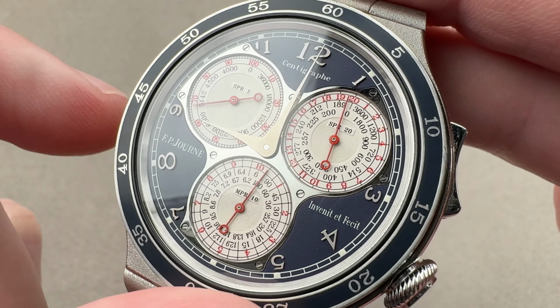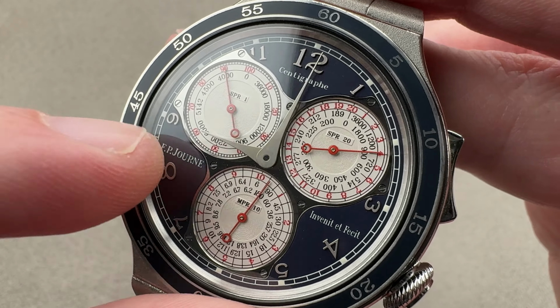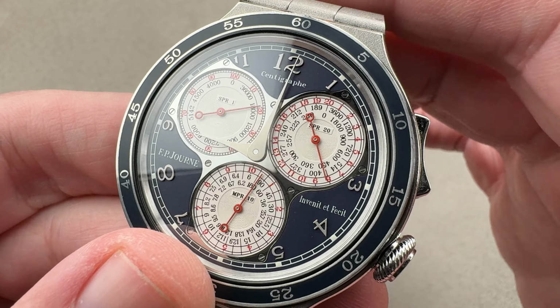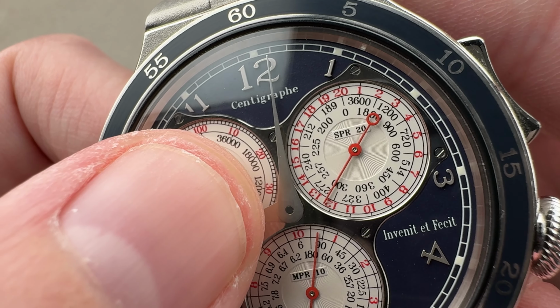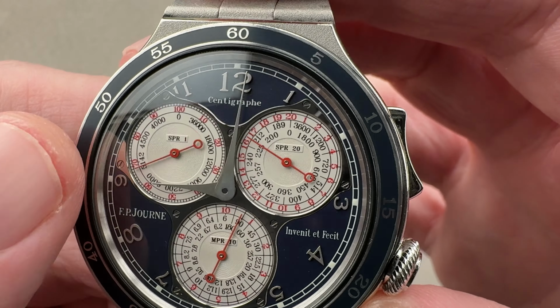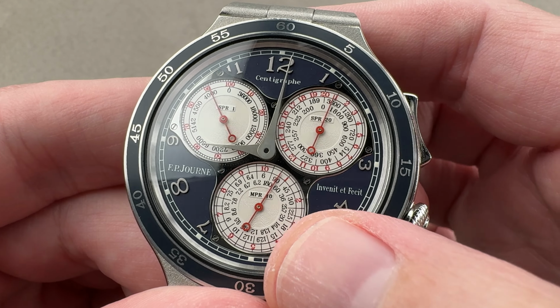You can see that the hands are matte finished, contrasting nicely against the dial, as well as the polished steel inner bezel that frames the 3 sub-registers. Using the tachymeter scales here, here, and here, you can gauge the speed of objects traveling between 36,000 kilometers per hour and 6. This is a 1-second foudroyant, this is a 20-second register, and this is a 10-minute register.